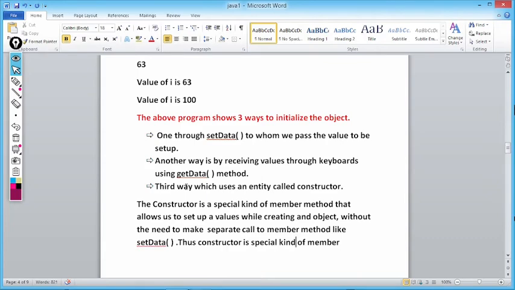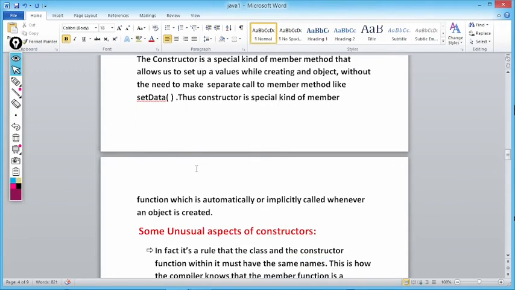Thus constructor is a special kind of member function which is automatically or implicitly called whenever an object is created, that we have already discussed.